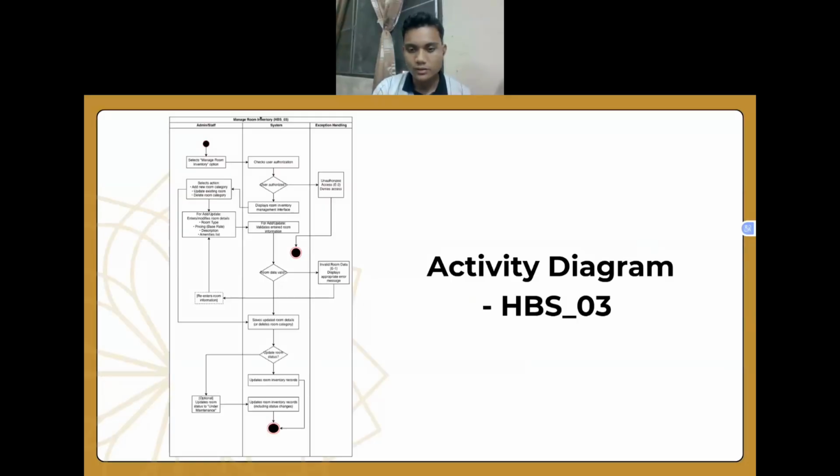Okay, so we're gonna go to the activity diagram. As you can see, the flow begins when the admin logs in and selects the inventory management.